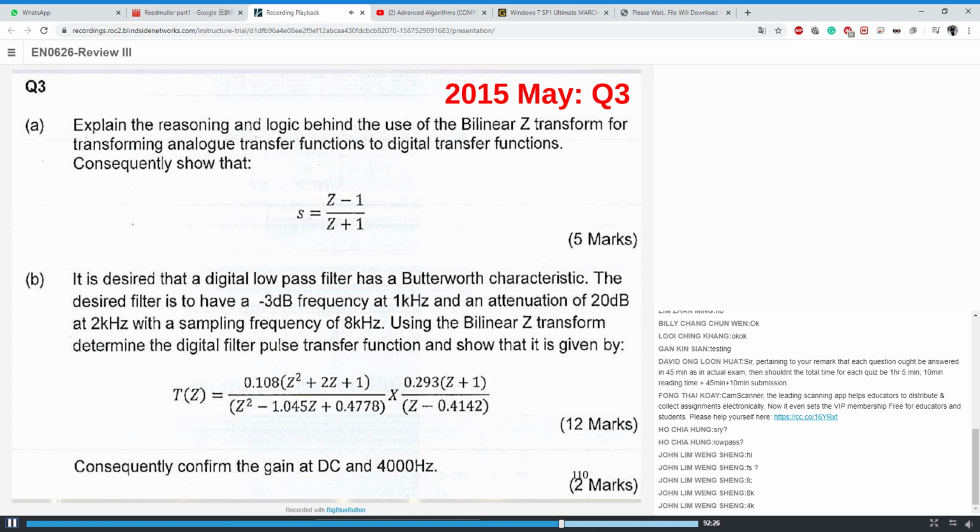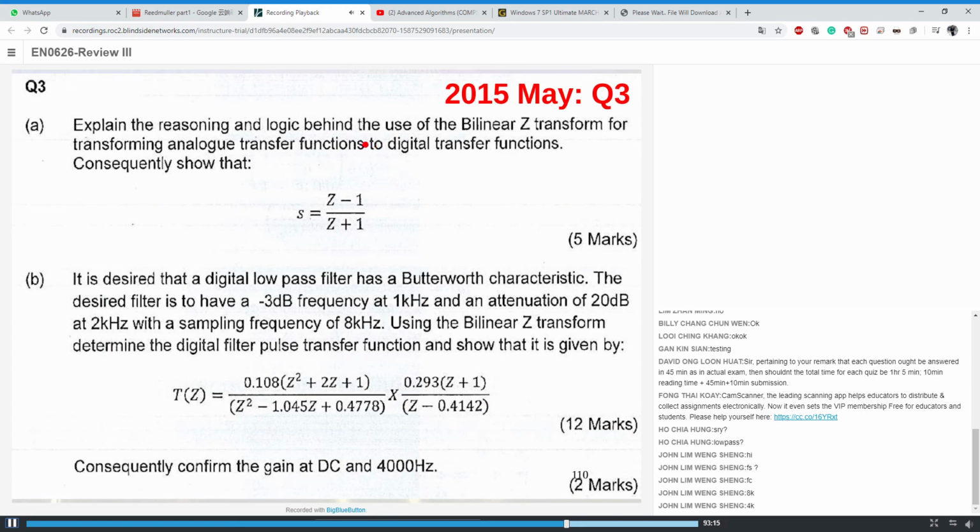Probably I draw first. Sometimes this is quite interesting because you are given the answer and asked to prove it, so you have to be careful. Sometimes your value and this value may not be exactly the same. The reason is very straightforward: decimal points. It depends on how many decimal points the derivation used. It looks like 3 decimals, but maybe 4 decimals. I have no idea at all, but don't worry about that. Whatever you have, do it, then when you compare, compare at the approximate level. For example, maybe you got 0.4149, then I think it should be fine because of the decimals.